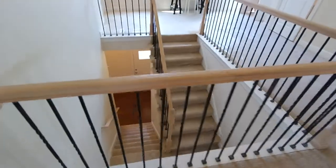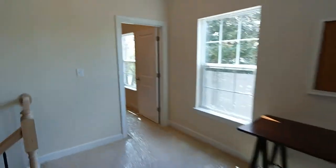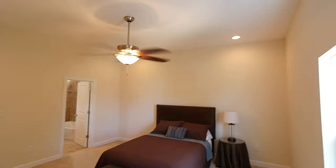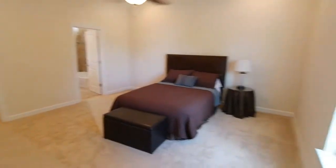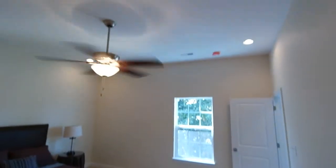Let me show you the master suite, which is really well done. I've got a team of agents with Exit Realty Professionals — I'm a co-owner of the franchise in Virginia Beach with my brother Tom, and we've got skilled agents ready, able, and willing to assist with all real estate goals. Here's the walk-in closet — built out nicely to accommodate a ton of clothes, with room for some furniture on this wall too. Can lights, upgraded ceiling fan, nice big quiet room.